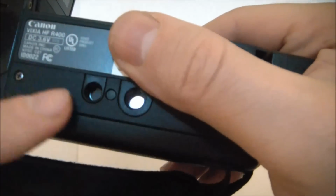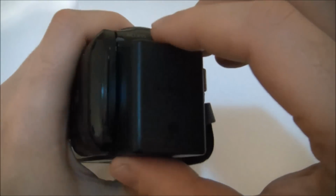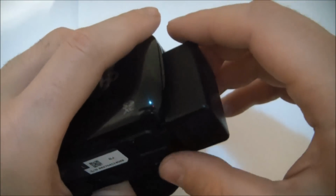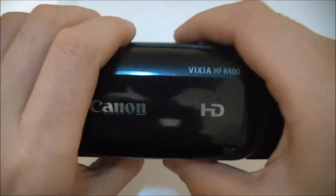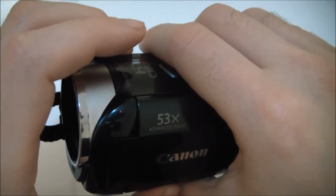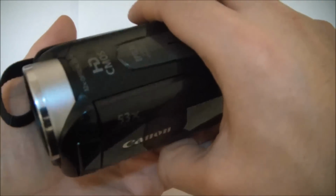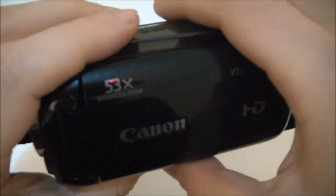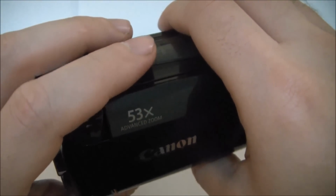Okay, right over here is a tripod mount. And right here is the battery. Now, this is an interesting design. Cameras that I've used in the past had the battery installed in the camera. Over here, it's external. And I think the reason they did this is because you have a pretty powerful zoom as well as an external mic input jack. And this is such a compact camera, as you can see. And it's also pretty light. So if they were going to put the battery inside the camera, it would probably be larger than it is now.